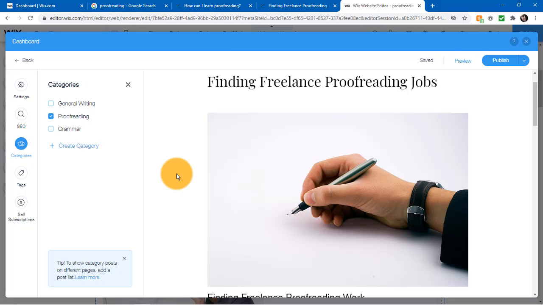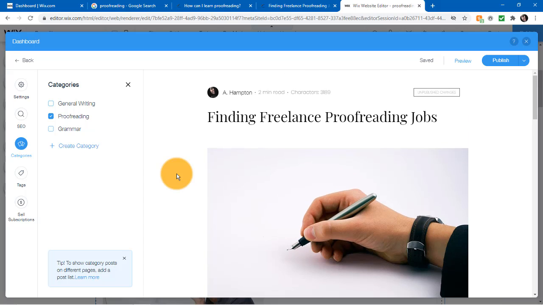Categories. This is an extra step, but it's one that you want to take. You want to make it easy for Google and for your readers to understand what information is in your article. So I only set up for this blog site, only set up 3 categories, but this falls in the proofreading category.